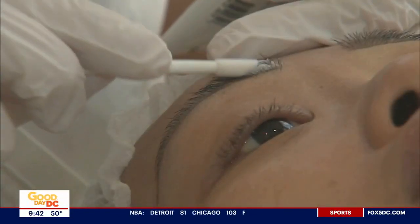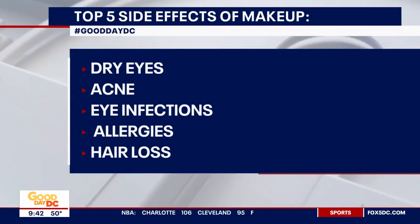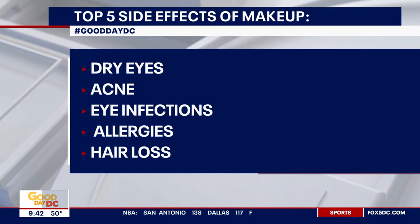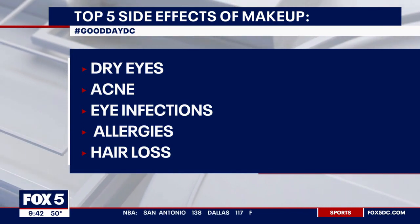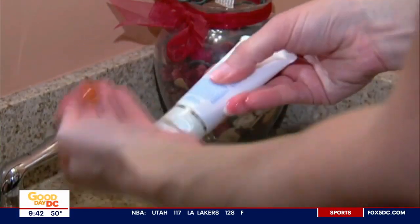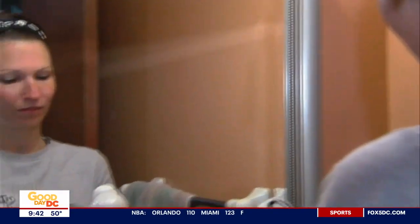All right, acne is another one. That can be a side effect of, or a symptom of, makeup irritating your skin, huh? I have to tell you, I see worse acne from makeup than anything else these days. It's your biggest frenemy. And the main culprits for acne are BB creams, CC creams, primers, or setting sprays. Ladies, if you have a tendency to clog or get acne on your skin, you need to throw those away and never use them again.